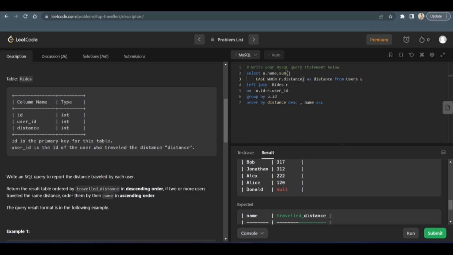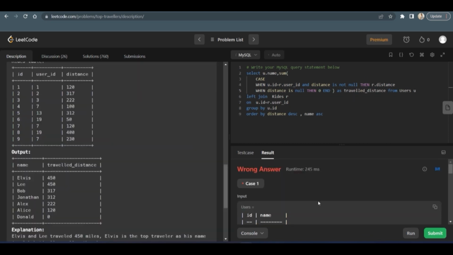Case when u.id equals r.user_id and distance is not null, then r.distance, when distance is null, then we will use 0, then end, and we will put this case in sum.